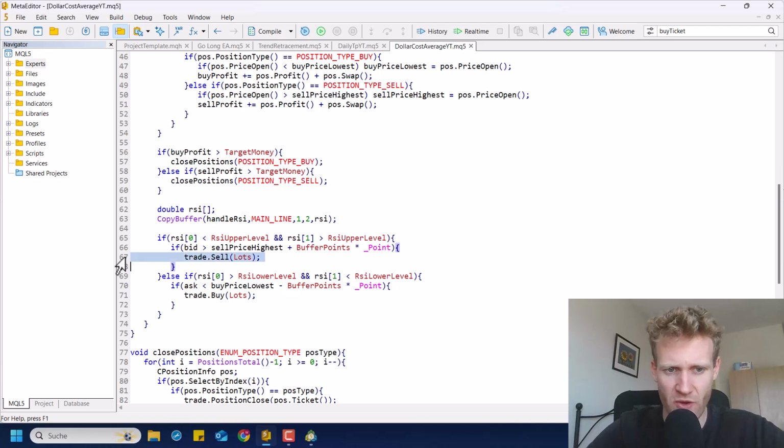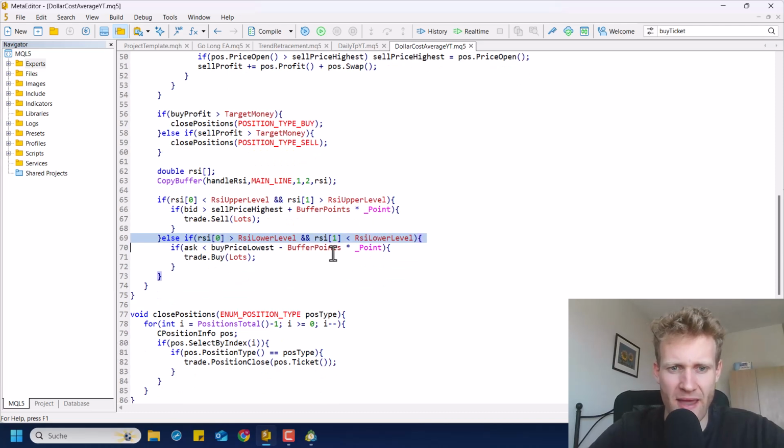If this is true, we sell. And for buy positions, we check if the RSI dropped below the lower level. And if this is true, we want to check if the ask price is below the last known lowest buy price of all our buy positions minus the buffer points. If this is true, we then open a new buy position.